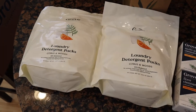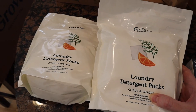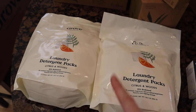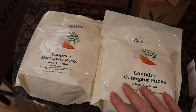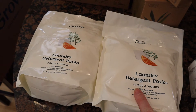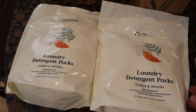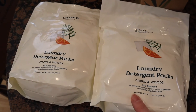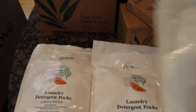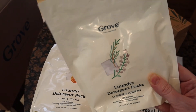Stocking up on stuff because I'm going to give birth soon — we're going to have lots of laundry to do. So I got some packs of laundry pods. These were cheaper than the Thrive laundry pods I was using before — I did the price analysis. Oddly enough, the laundry pods are cheaper at Grove than Thrive, but for dishwashers the dishwasher packs from Thrive are less expensive than Grove. I like this citrus wood scent — it's honestly the only scent I've ever tried. But because of this order today, my freebie was a sample of the lavender and rosemary, so I shall try that.